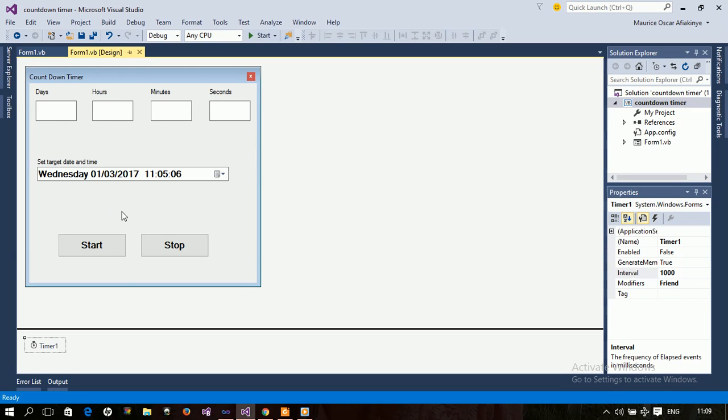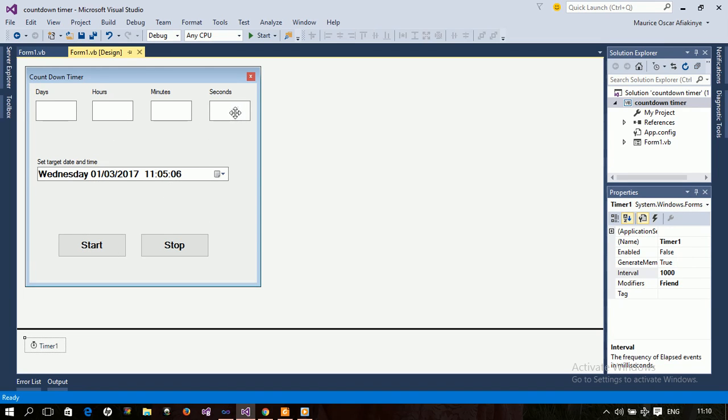You can also add music at the end such that when the time is zero, it will play music to tell the user that your time is up. So you can do something like that. But that won't be covered in this tutorial. I'll do another tutorial to fix that for us. So we're just designing the countdown timer, and that was very simple.